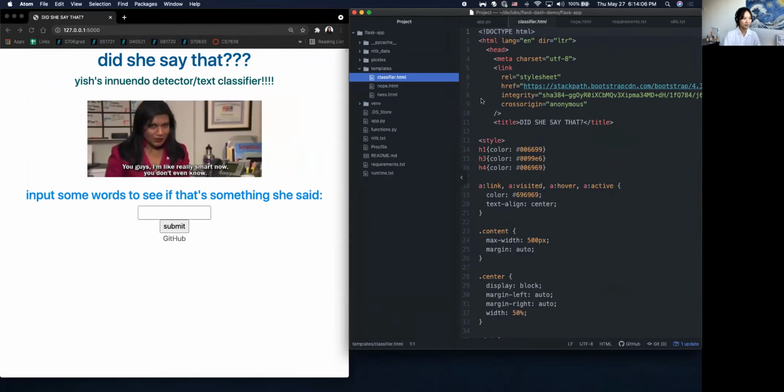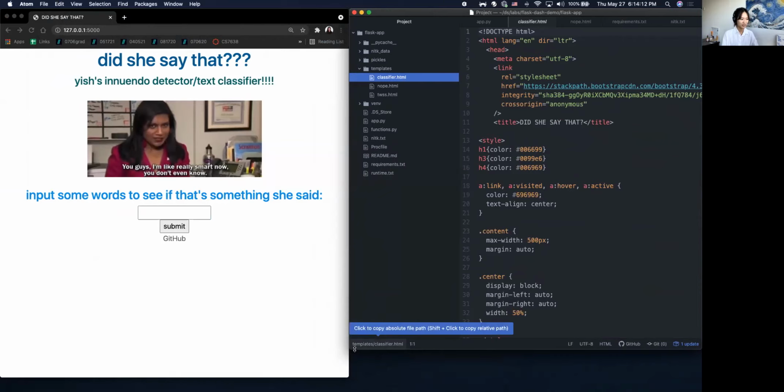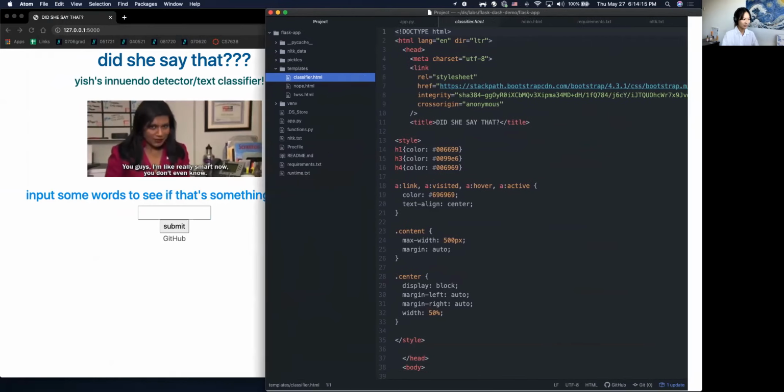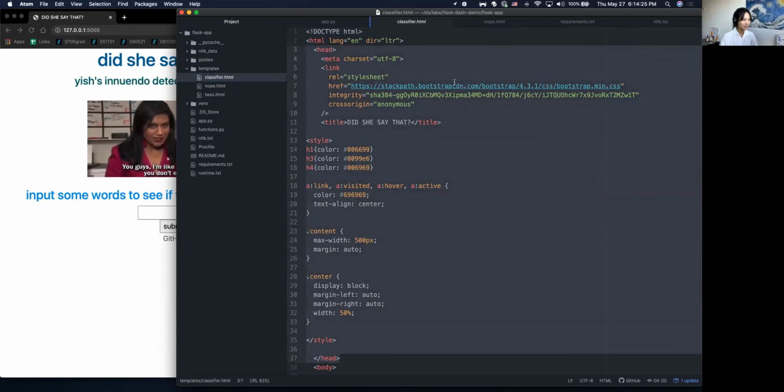So in any HTML file, there are two main parts. There's the head and there is the body. So you can sort of see how HTML is structured. I'm going to zoom in and out in a little bit, but you can see this is where the head starts and the head ends here. So this entire thing that I've highlighted is the head. And in the head of an HTML, that's where you define a lot of metadata.